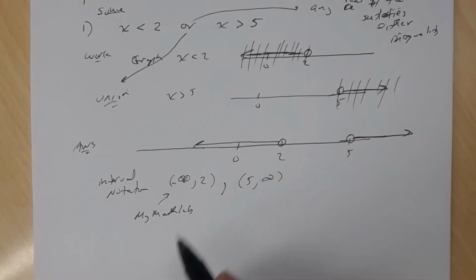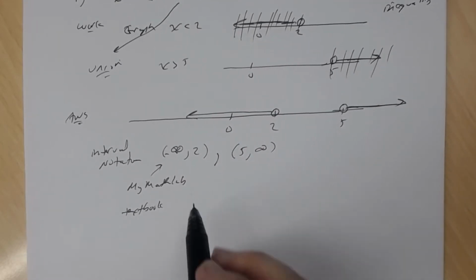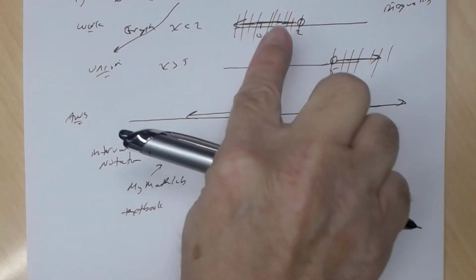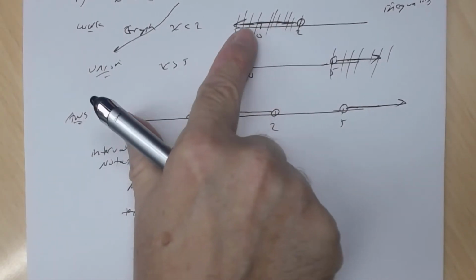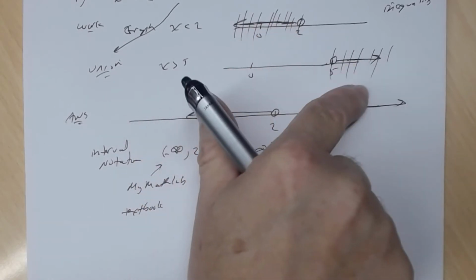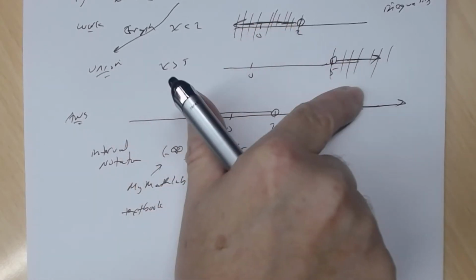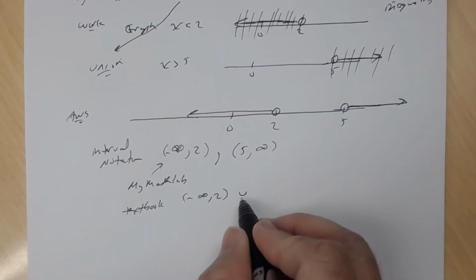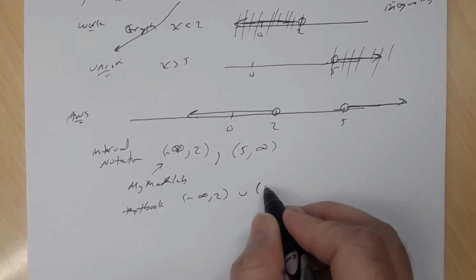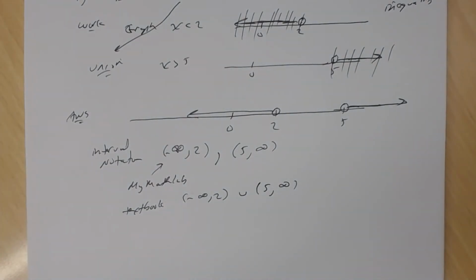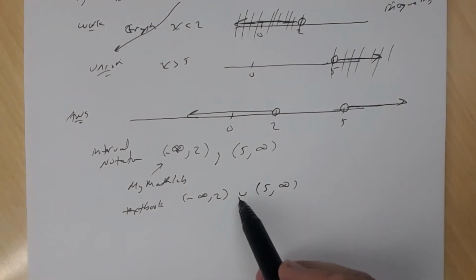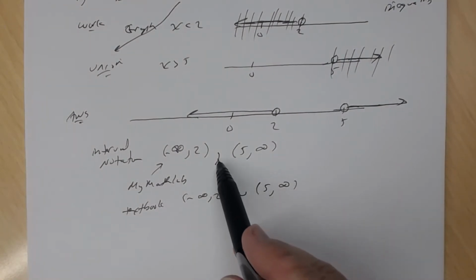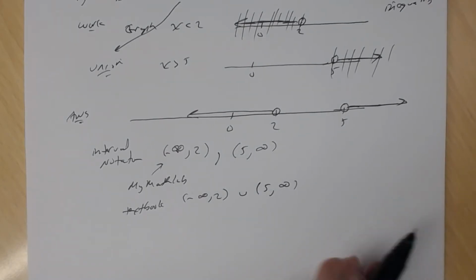All right, now, in your textbook, you're going to see this. And on your worksheet, I want you to use this as well. So remember your OR statement, your graph, your solutions will be the union of these 2 individual graphs. So you're going to say negative infinity to 2 union, so the symbol for union is this U, and then 5 to infinity. Okay? All right, so on your worksheet or your test, use the word union. On MyMathLab, you have to use the word comma. Okay, so that was number 1.